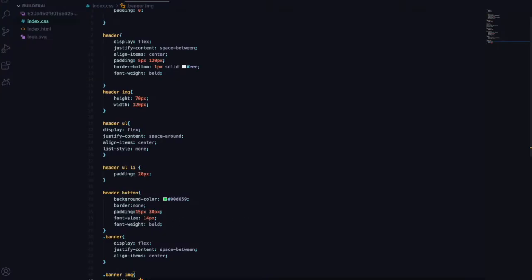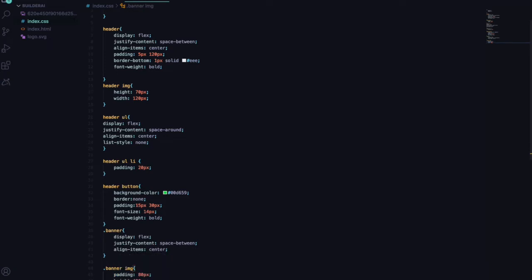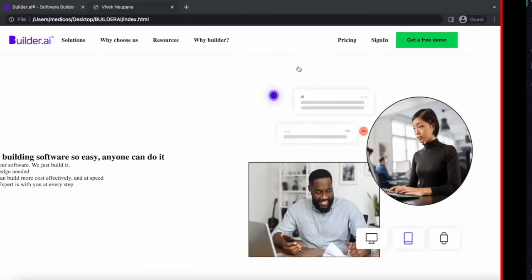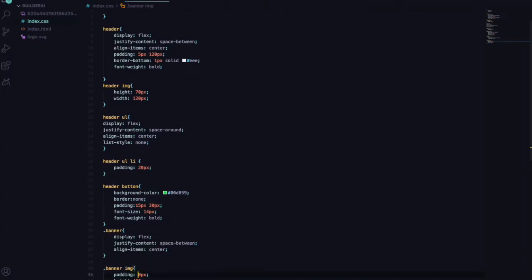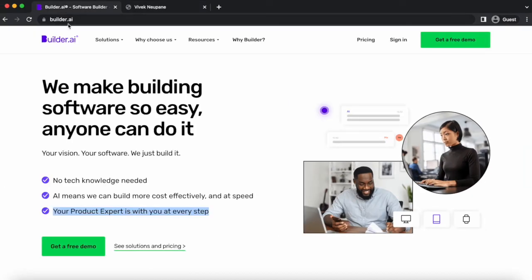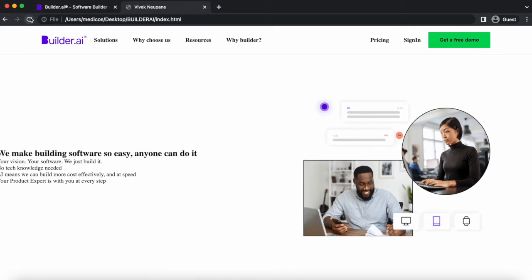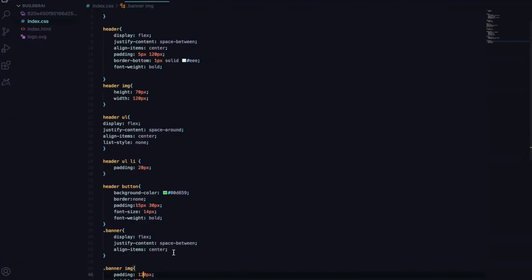I think I will decrease the height and width, so I'll go with 400 and 500 here, and padding I will go with 120 pixel probably. Yeah, I think I'll give it a lot more padding here like this, right? So let's refresh this, see if this works. I think this works, it's fine. The image is fine. Let's start with the s1 tag, right?